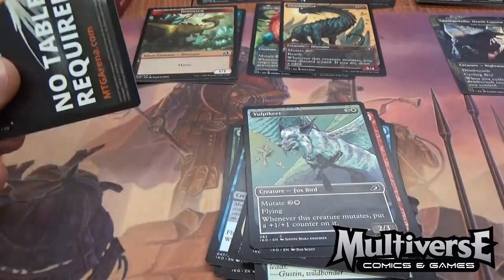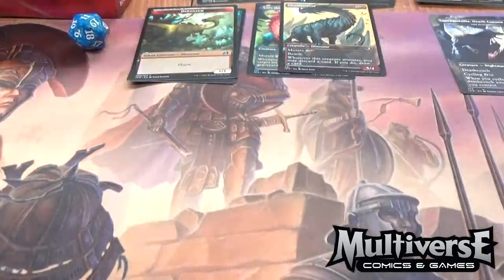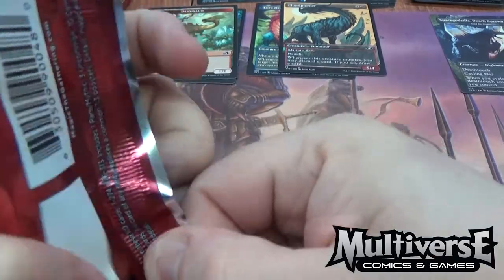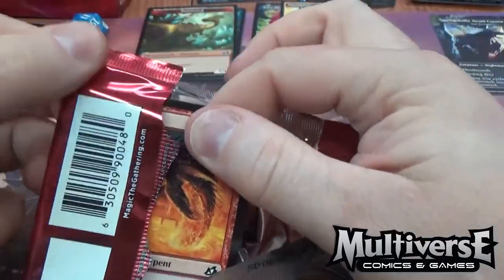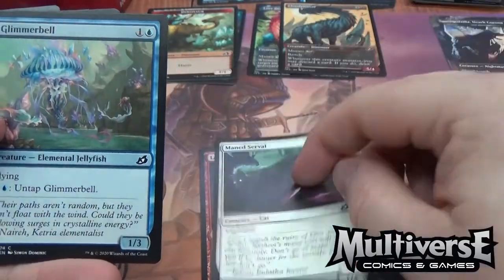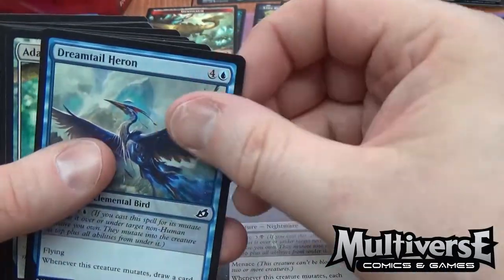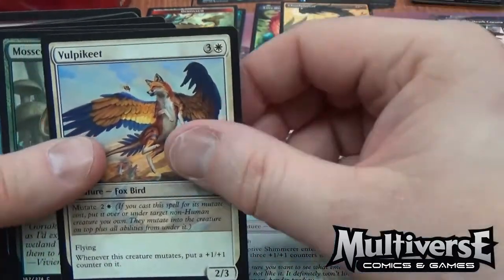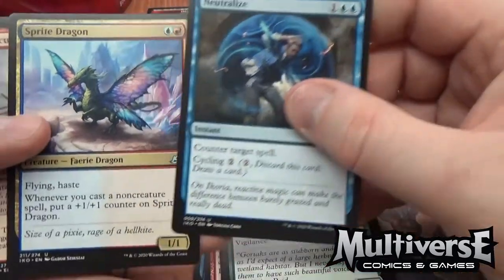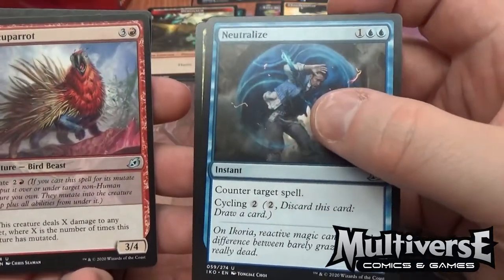Okay. It was in the land slot. Lava Serpent and Sorrel. Neutralize, basically another counterspell. Sprite Dragon! Nice. Bird Beast.